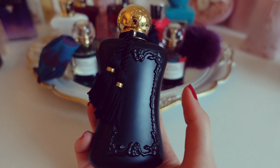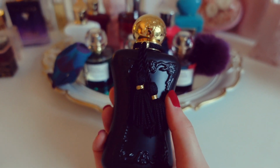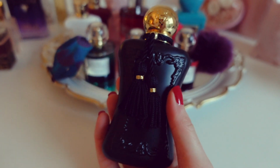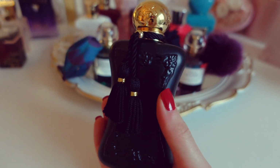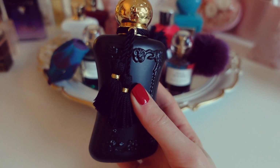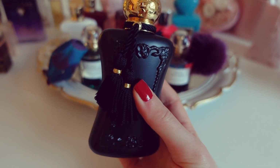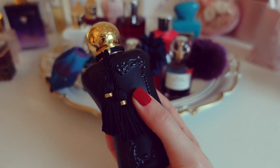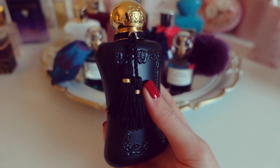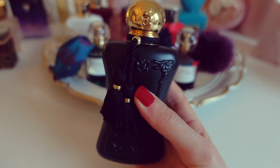It's almost like, you know those mood rings that can change colour depending on your mood? This is almost like the perfume version of that, in the sense that it's always changing. From one wear to the next, this perfume does not smell the same to me, so it's really interesting from that point of view. Primarily, to sum up, it's a musky, irisy, ambery, incensey, sweet, slightly creamy vanillic, slightly makeup-y type of fragrance. But sometimes certain aspects can come out more than others, so it's really interesting to wear. Very nice and dressy, very, very feminine.